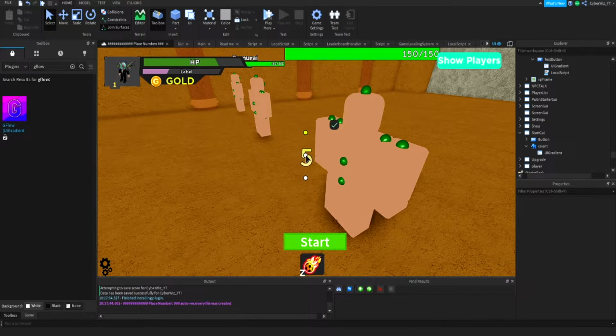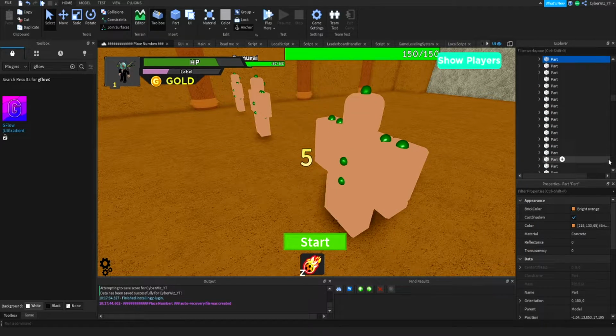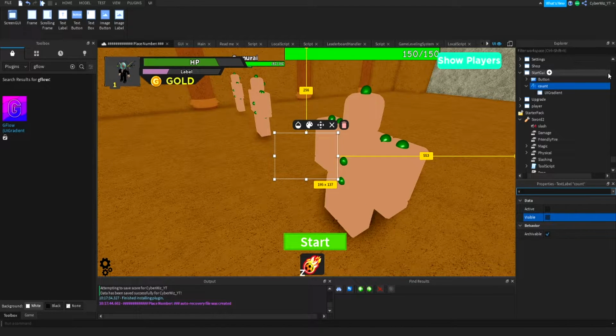Okay. Yeah, that's perfect right there. That's a perfect example of this. And that looks good. You can see the white shine at the bottom, and then it's kind of yellow otherwise. So I'm gonna X out of this, and that looks very good. And now what I'm gonna do is I'm gonna make it not visible, and that's how you edit that GUI.